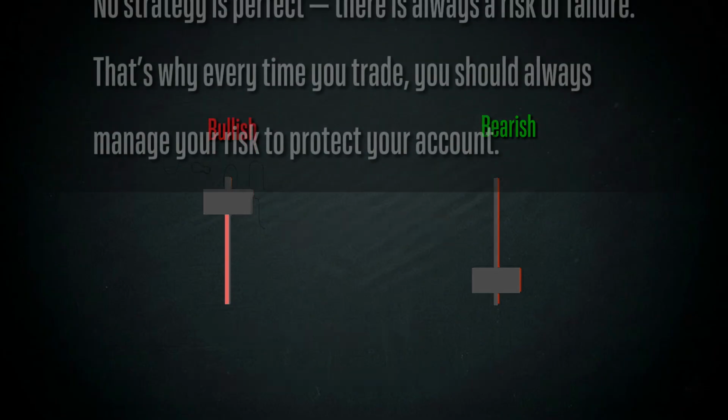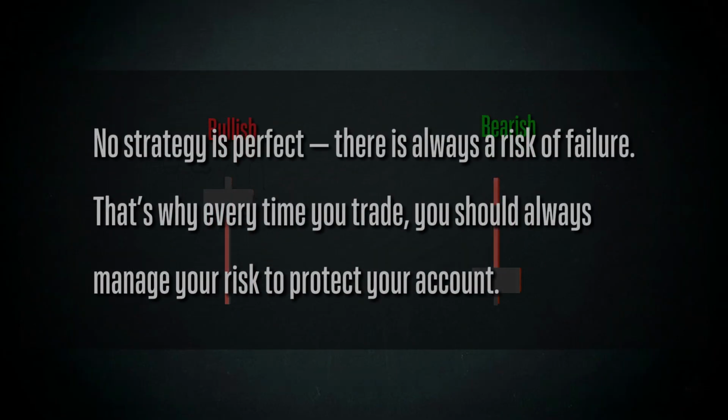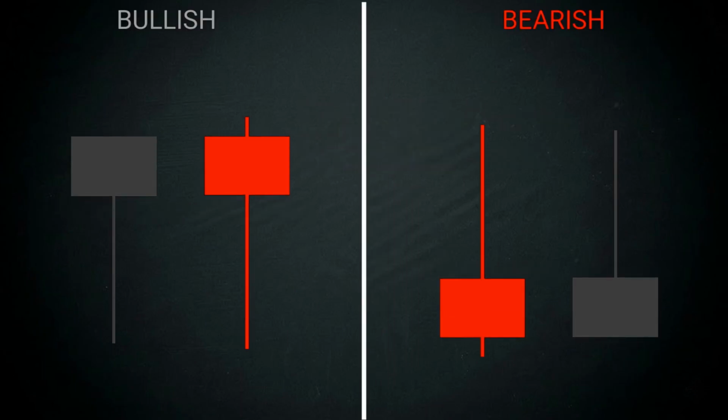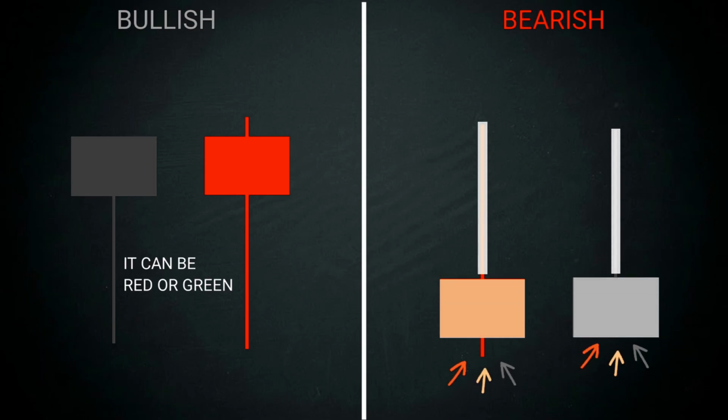Section 5. Risk management in targets. Protecting your capital. Okay, here is your unbreakable, totally mechanical rulebook for entering a pin bar trade. Step 1. You identify the setup exactly as we just discussed, a pin bar right at a key level of confluence. Step 2. The absolute moment you enter that trade, you must place your stop loss. And where does it go? Safely just beyond the extreme end of that long wick.